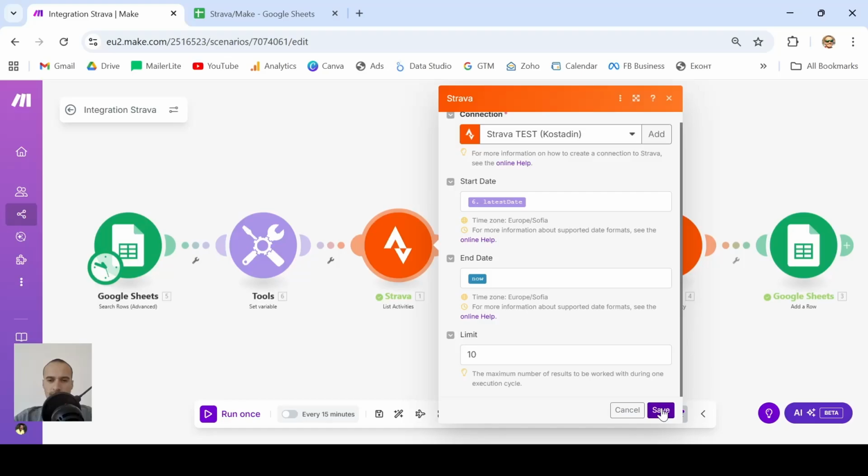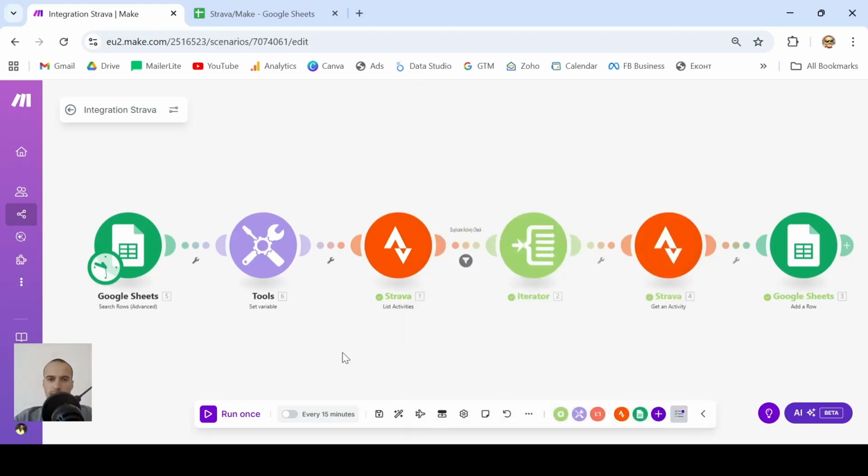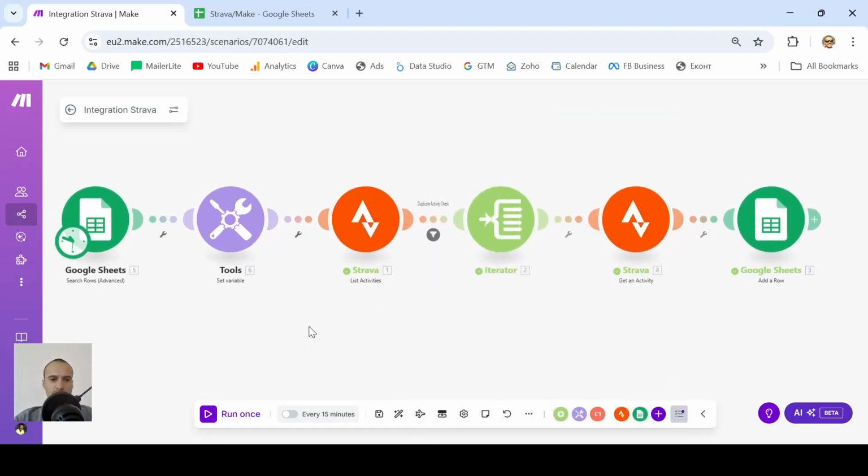So we click save, and now the way I've set it up for myself, how often does this automation run?